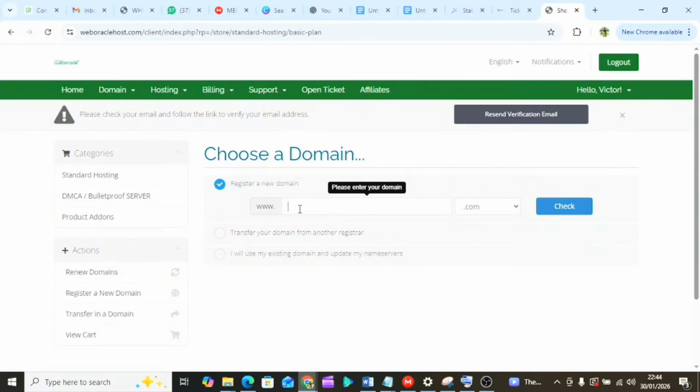Then this is the part to choose our domain name. This is where we choose our domain name, right? So let me just quickly check on the domain name provided by the client so that I would proceed immediately.